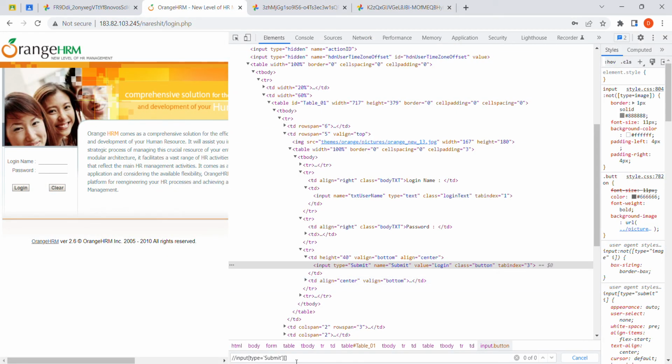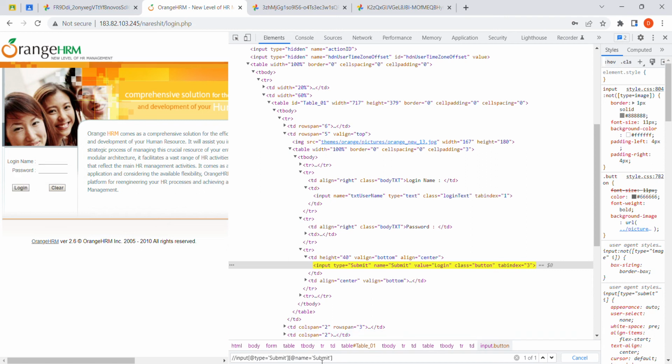Let's search the value, and first create the name, and submit. Once more, submit.